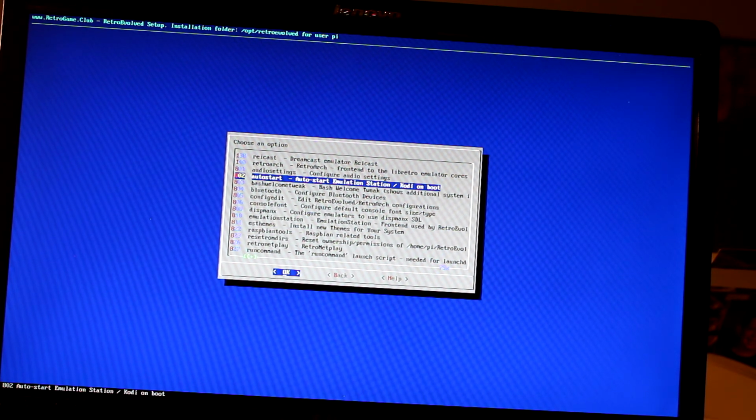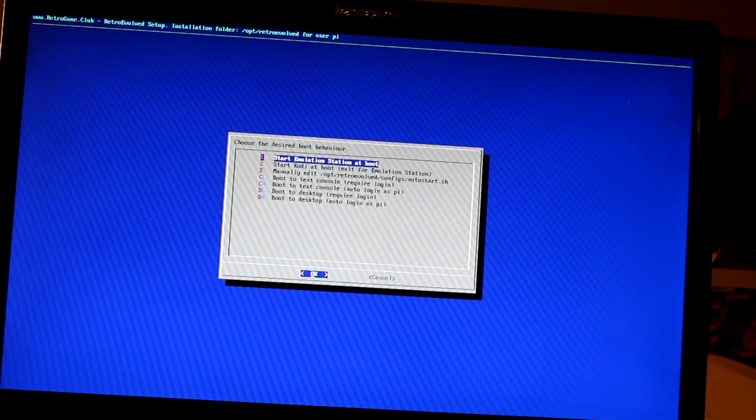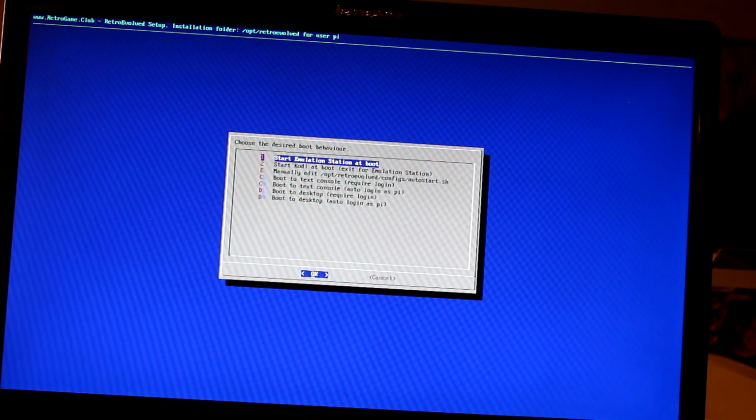We have auto start. This is a feature you only use when you're compiling RetroEvolved from source and you are setting it up for the first time. It won't run itself automatically, so you go here and you say, hey, I want Kodi to run every time I turn my console on. I want that to be the first thing that runs. Or, hey, I want EmulationStation to be the first thing that runs. And that is what is by default. So be careful messing around with stuff like that.